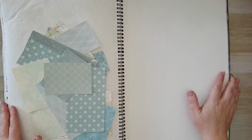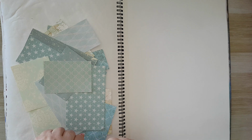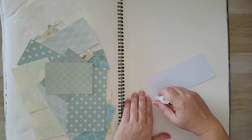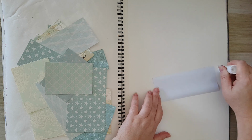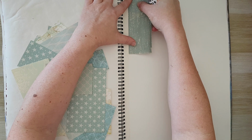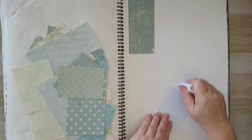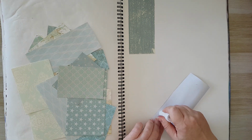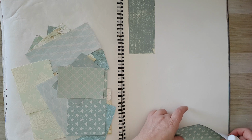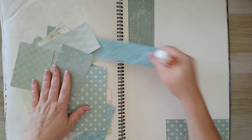I'm working in this sketchbook, which is quite large. It's an A3 size, and I'm just going to use some glue stick and try not to overthink it, just putting my pieces to cover my page. Most of it won't be shown, it's just the start to a page. And as you can see, I'm just putting a little bit of glue and trying to be quick about it.